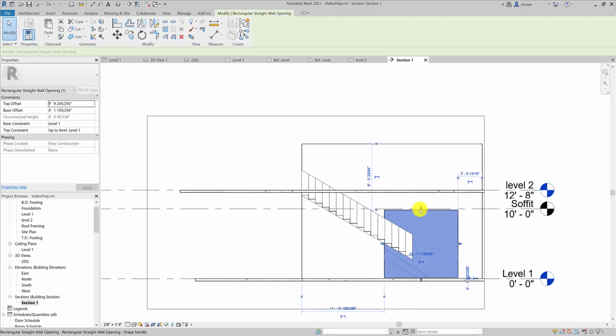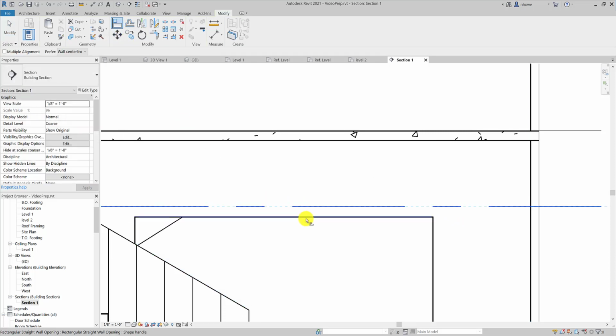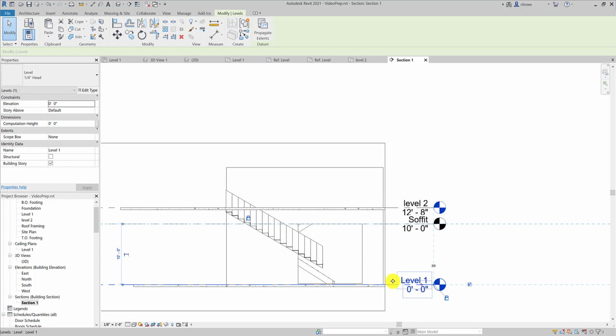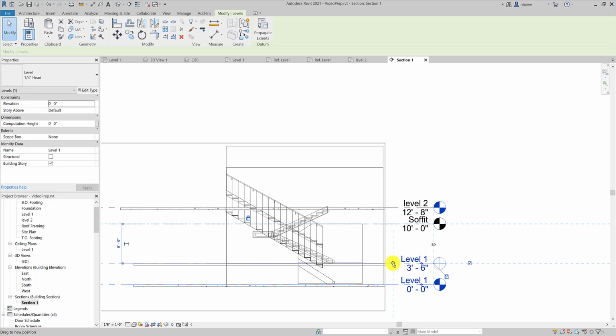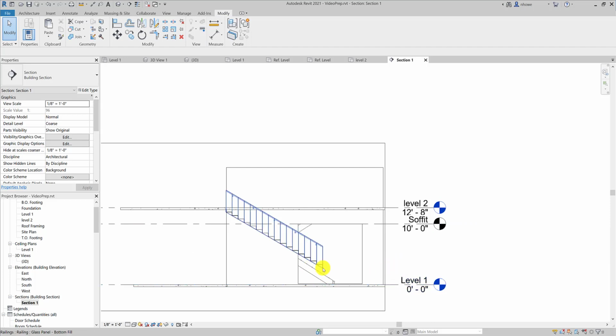So this part here, I can have align with, say, this soffit. So I can use my align tool and lock that in, so it's always going to go to that soffit height. If I have a base height, say that I'm going to create another level, that would be that height.